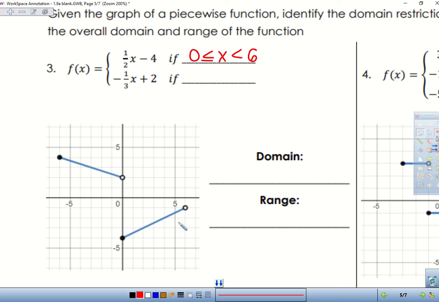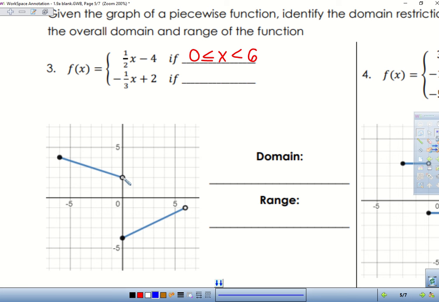Yes. So look at the graph for a second. What do you think corresponds to it? The circles. See how the filled in circles go with the equal to and the non-filled in circles go without the equal to sign. Does everyone see that? Okay. So let's go ahead and try the next one.